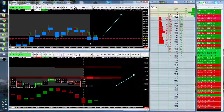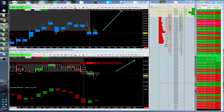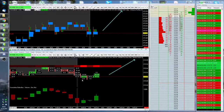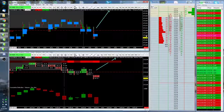Or see it here, I want to see here, POC is building now again to the upside, re-entering the target area around this 58. See what happens? Some good signs appeared. That means we go now 30 seconds forward and you see, all right, not only no more interest in selling, but people get into buying again. So I entered here and got stopped out because there were no follow-up buyers. So this is a more aggressive entry.